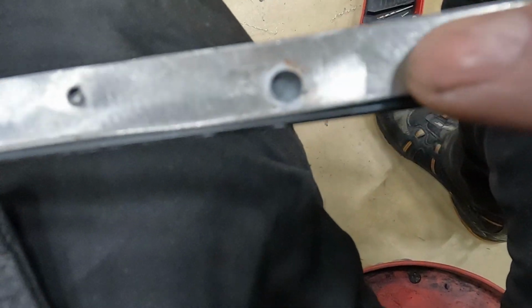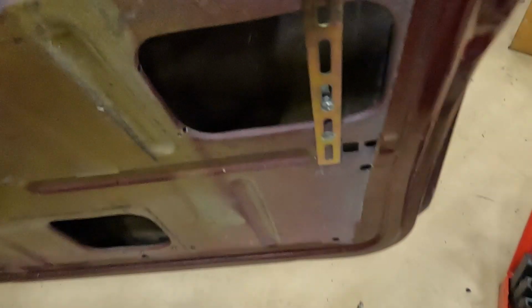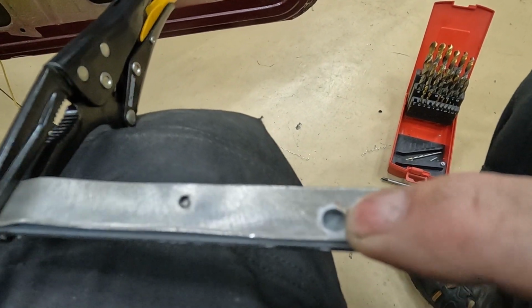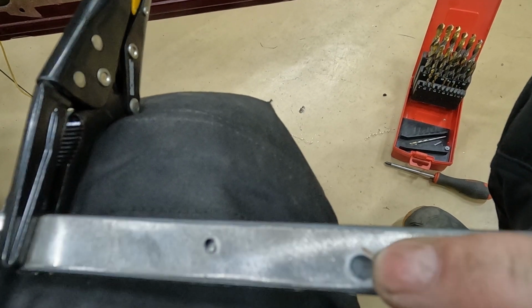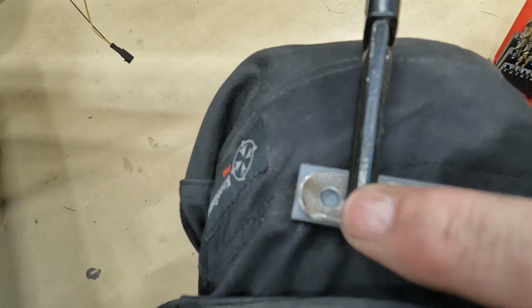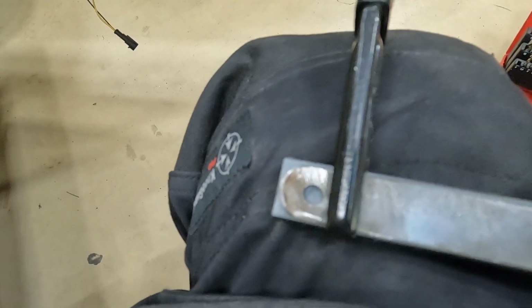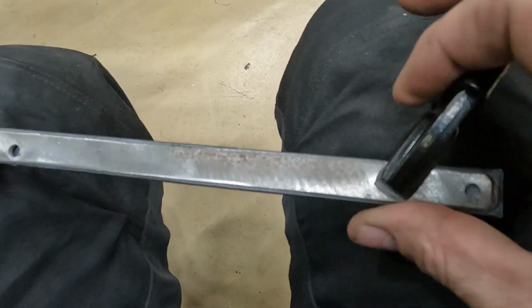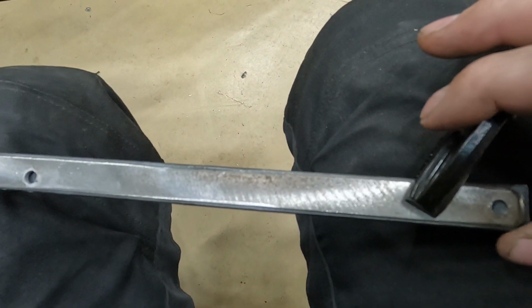I also noticed that the hole in the middle here, which is for the pivot bolt there, is a bit wide for what it should be, really. So I'm going to make it slightly smaller. The hole where the rivet went in, I think that's fine. I'm going to leave it like that. So I'm going to try now and do these small changes to it, and then we'll test fit it and see if it works.